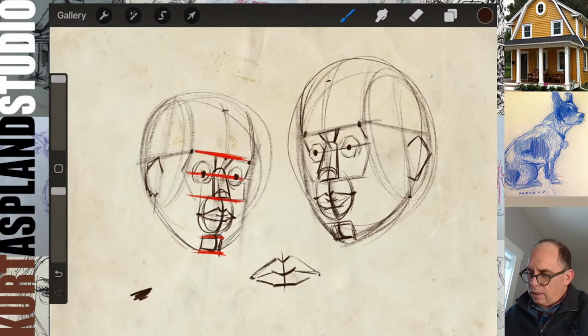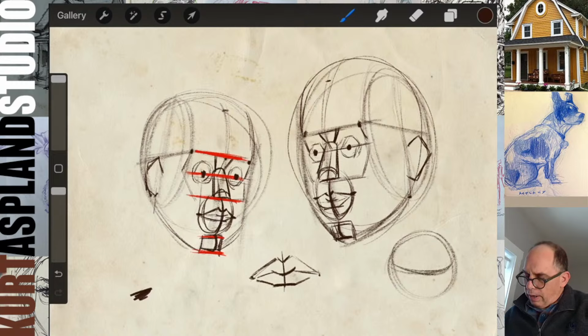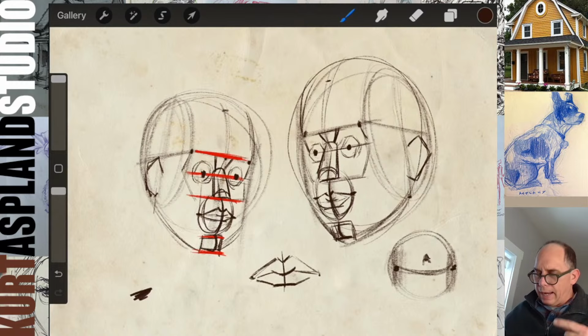And because this is on the barrel of the mouth, if you think of the barrel as a sphere, there's a sphere, okay? And if you were to shine light right here at this spot, the sides would get in shadow, right? That's why the corners of your mouth, being pulled back, will oftentimes have a darker value than the front.